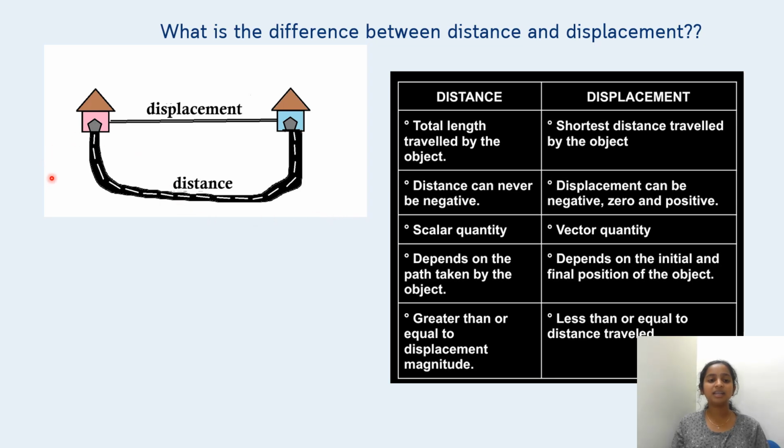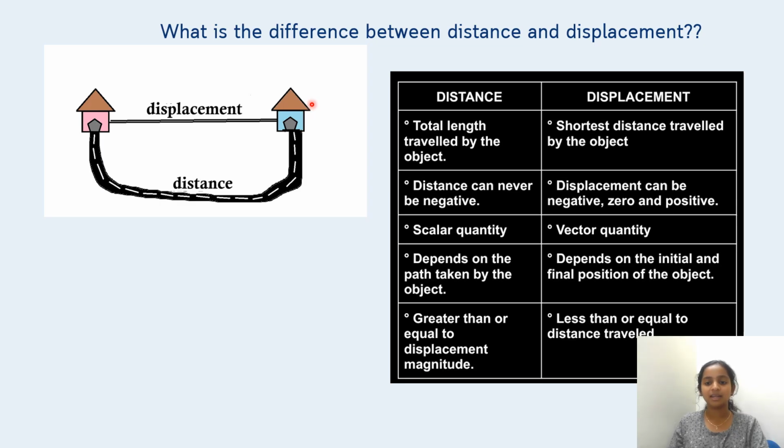Now you can see here in this video, these are two houses. The first one is here and the second one is here. So the displacement is the shortest distance. You can go from this house to this house through different ways. From here to here you can go in this way. Like this you can go. Or if you want you can go in this manner as well. And directly also you can go. So displacement will be the shortest distance traveled by the object to reach from one position to another, and distance will be the total path traveled by the object.